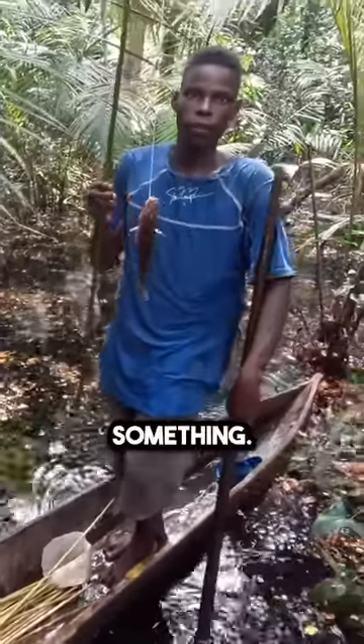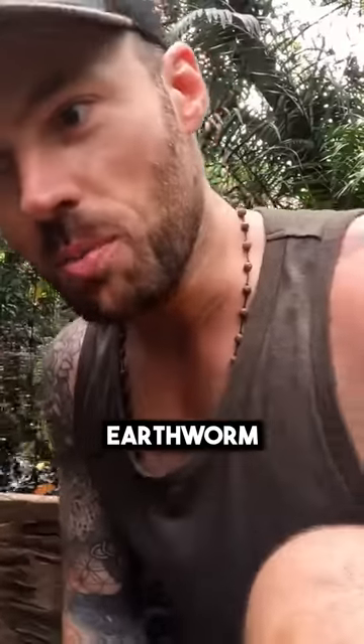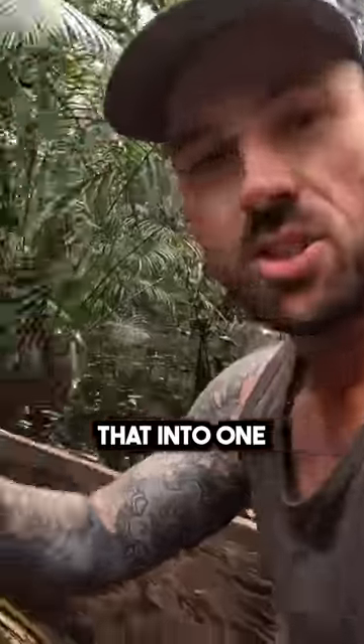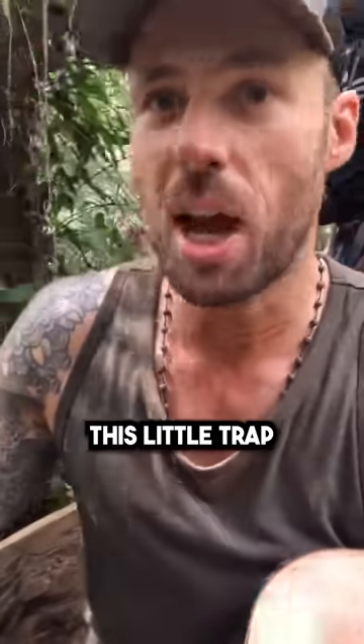Then I realized something. So these things might look like rods, but it's a bamboo frond with a string and a hook and even an earthworm. So it looks like a fishing rod, but it's not. They actually jam that into one of these little bushes and it kind of fishes for itself overnight, and they come back in the morning and see what this little trap has caught.